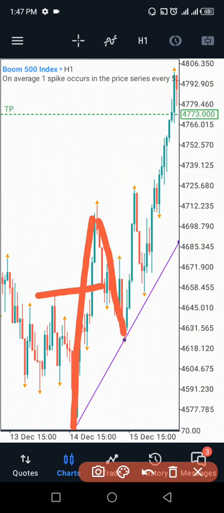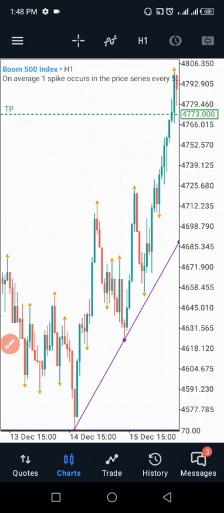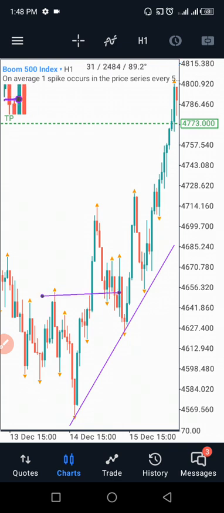So we want to catch the next impulsive move, and that is why we were able to draw this particular trend line. This trend line here will help us to catch the next impulsive move, guys. Let me make use of these two here. So this is the first break of structure here.